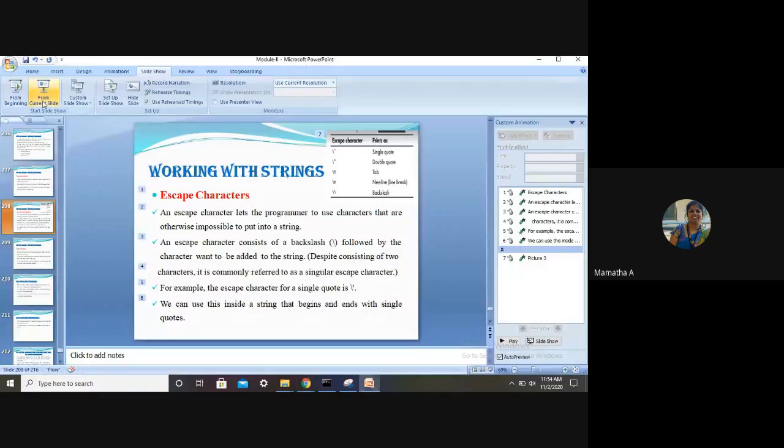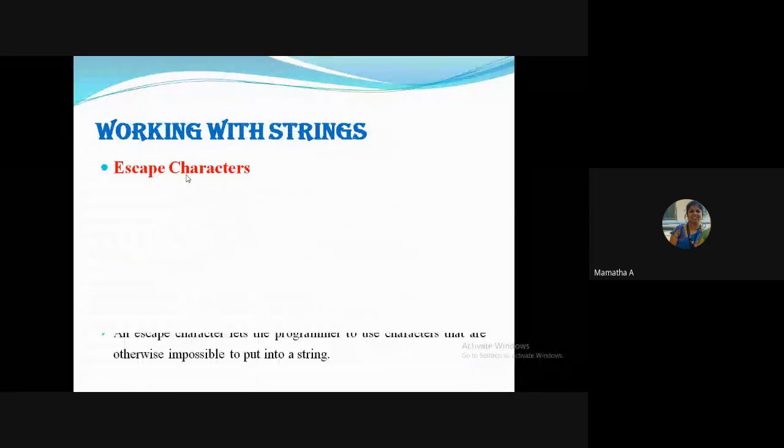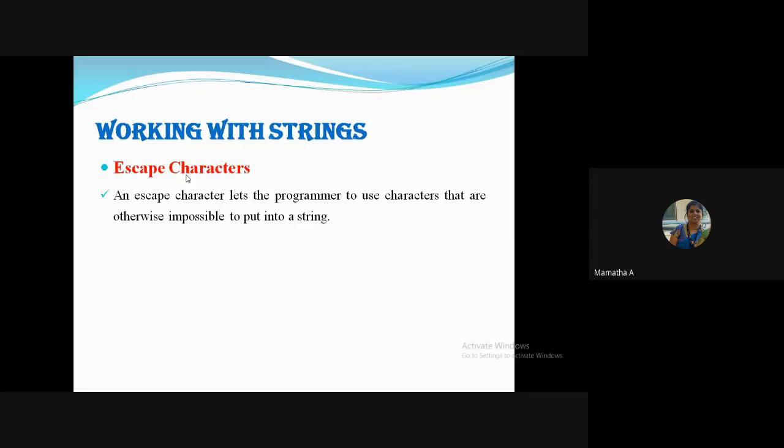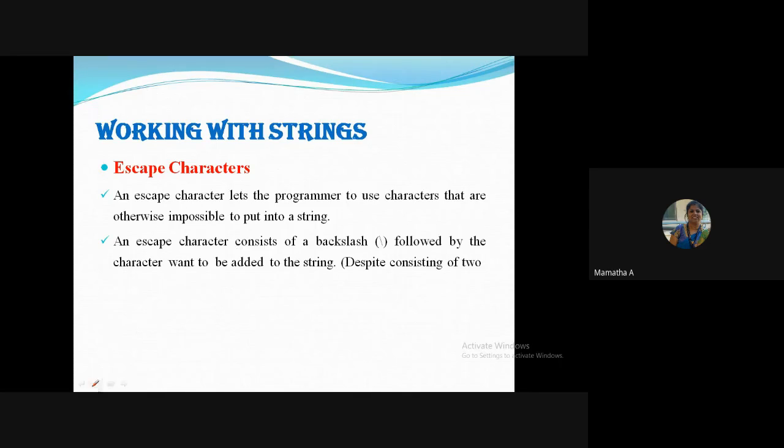Similarly, we have the escape character, wherein it lets the programmer use characters however they are, without their special meanings applicable, right? So an escape character always starts with a backslash followed by the character wanted to be added to the string.